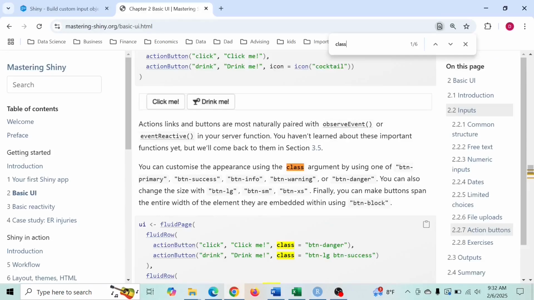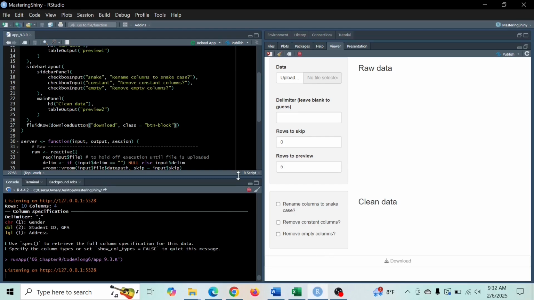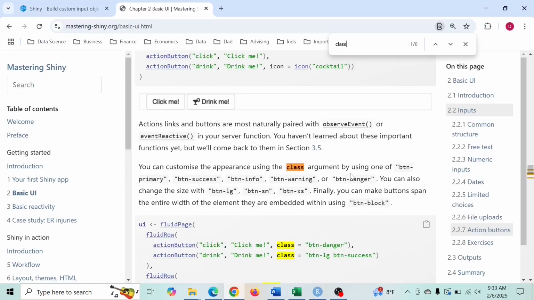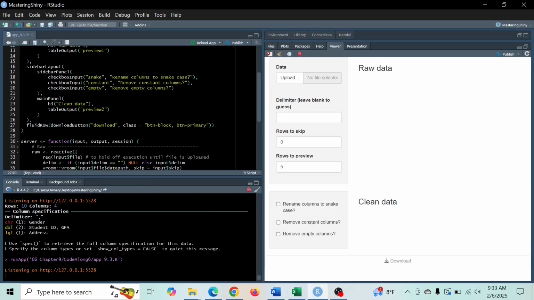So I believe we can add this. How do we add this? Oh, so we can keep adding inside the quotation marks. So for example, if we want color, what are the values? Primary, for example, and then reload that. Oh, okay, so that changed color. But will the order make a difference? Hmm, so I guess it only takes one value here, either primary or block, but can't be both.